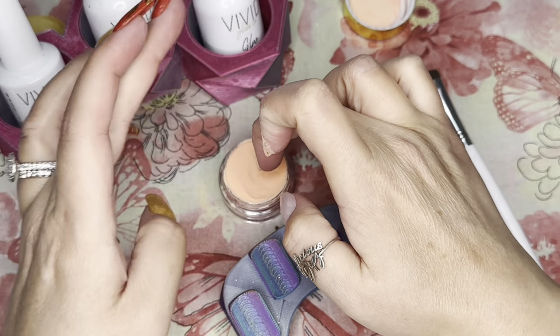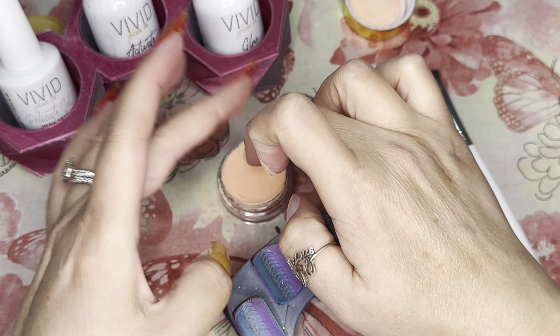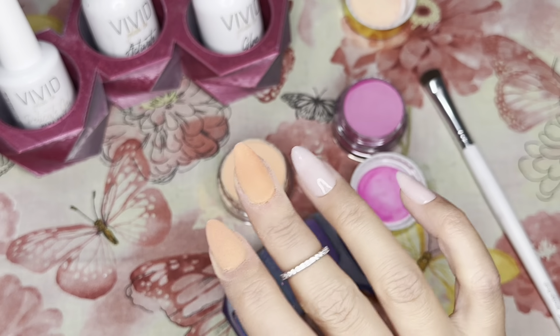Oh, and I should also mention, I forgot to stir my powder before I dipped in. So I felt like the pigments didn't mix really well. So I wanted to make sure that I stirred it before I continued dipping on with the rest of my fingers.